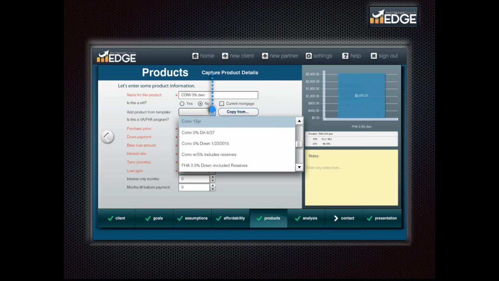Now from there, as long as we have the product templates created, this is where you would access that drop-down, and this is what your system would look like. If you have more than one product, it'll continue down the line there. It's limitless. You can add as many different products as you'd like.